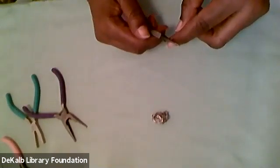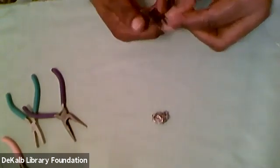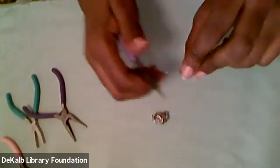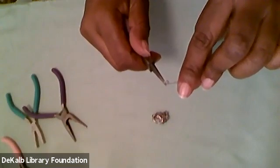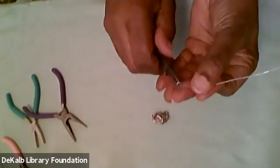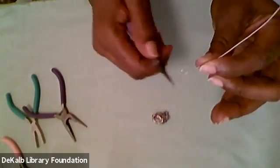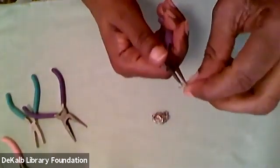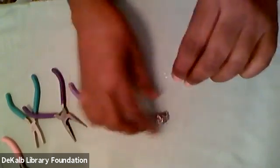Take my pliers, make my loop, and again I'm going to center my loop because, see, it doesn't really matter, but I like my loops centered instead of leaning over to one side. So I just put the tip of my pliers down there at the base where the opening is, and I just crimp it back so that now the looped part is on both sides of the wire. And if it opens up a little bit, then just go back in and close it. There we go. Nice centered loop.